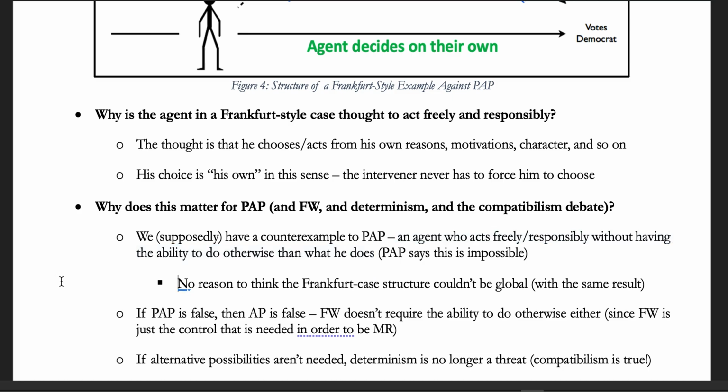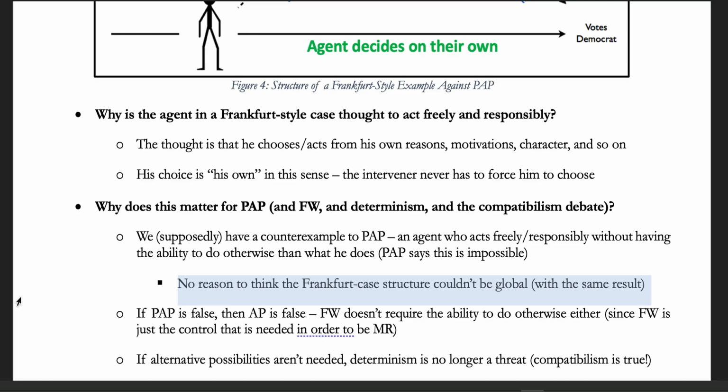Okay. And then there's this other point that, well, look, if that can happen once, why couldn't that happen through our whole entire lives? Just imagine there's a neuroscientist lurking in the dark corners at every moment of your choice. Every choice you make. If you were about to try to choose something else, that forever neuroscientist, your guardian neuroscientist, would have intervened and made you choose what you actually did.